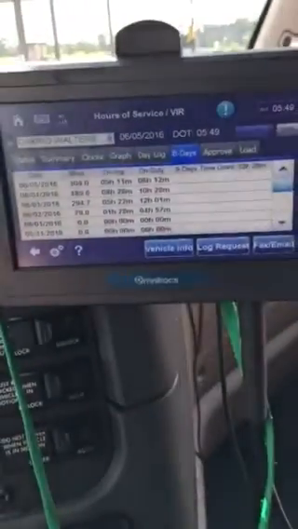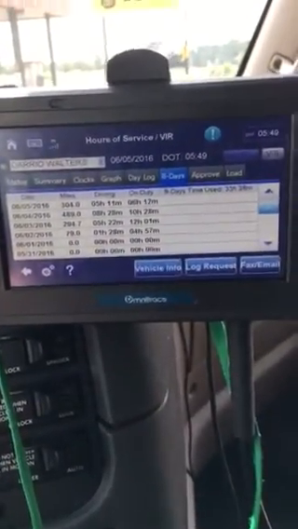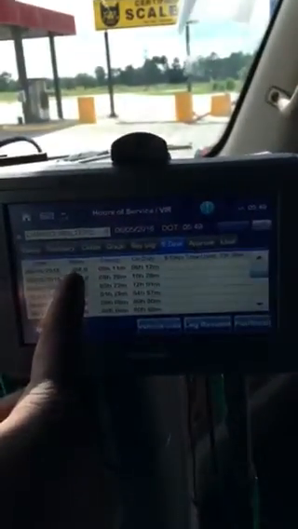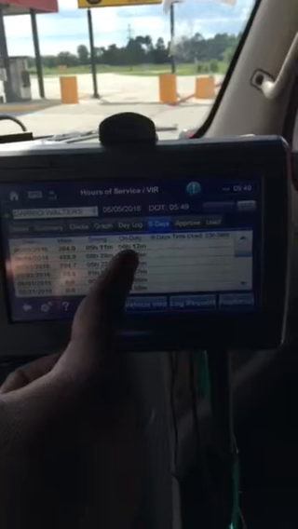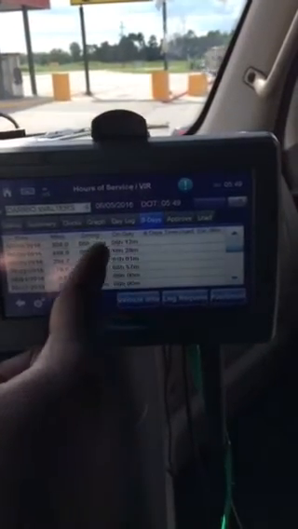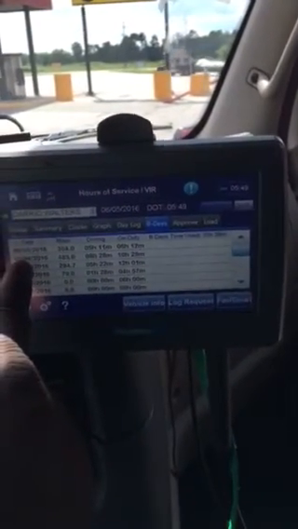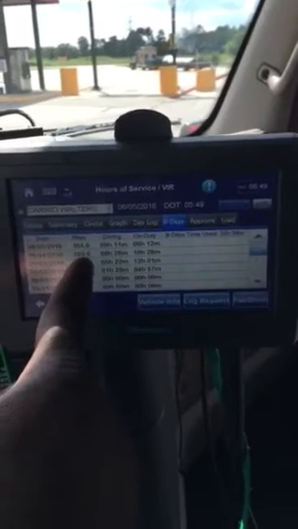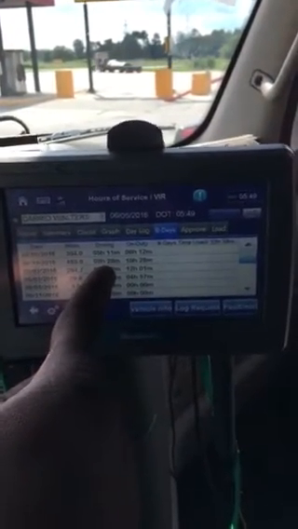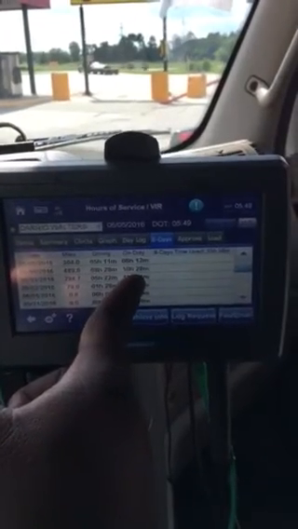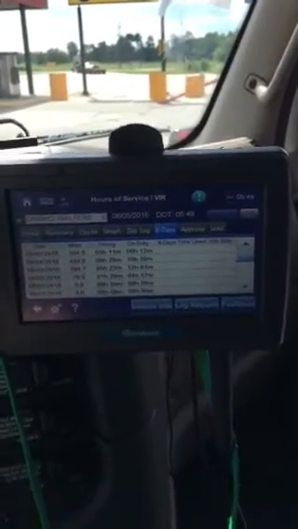It's being slow. Your 8 days tab. This lets you know what you've been doing the last 8 days. So it tells me that today I ran 304 miles. I was driving for 5 hours and 11 minutes. I was on duty for 6 hours and 12 minutes. I was getting home. Yesterday, 0604, I drove 489 miles. I was driving for 8 hours and 28 minutes. I was on duty completely for 10 hours and 28 minutes.